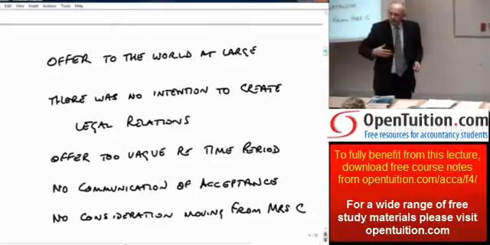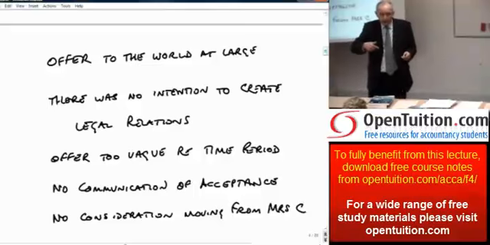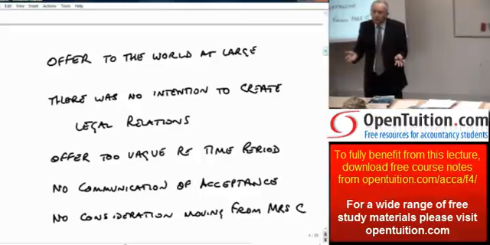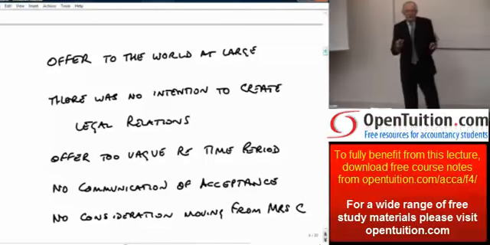If a person responds to an invitation, a company is inviting the public to buy that company's shares, to apply for and buy the company's shares. If they apply, they are making an offer to the company. The company is then accepting. The company acceptance must be within a reasonable time. And it was established in a legal case that 5 months is not a reasonable time. If you're going to accept a contract, you must do so rather quicker than in 5 months. So reasonable time varies. Depends on circumstances.